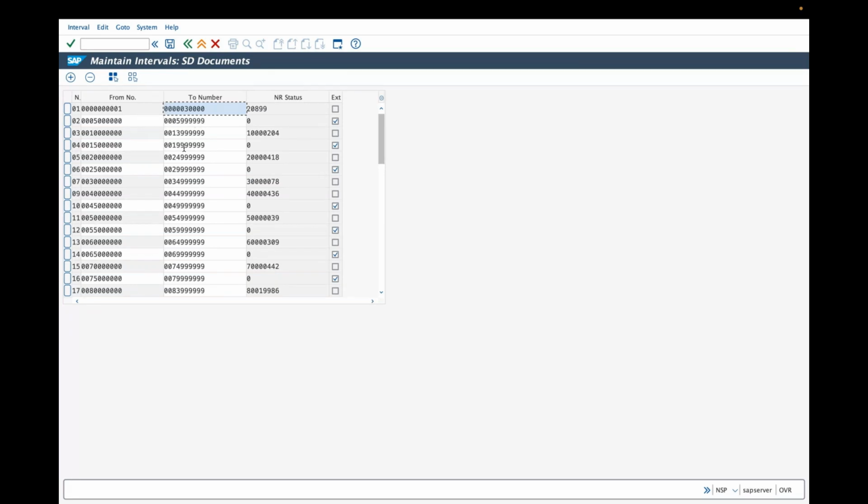So there are so many number ranges already given. We can use them as they are, because big ranges are given, like 1 to 30,000, and here you can see 5 to 6, 10 to 13, 15 to 20, 20 to 25, 25 to 30, 30 to 35, 40 to 45.